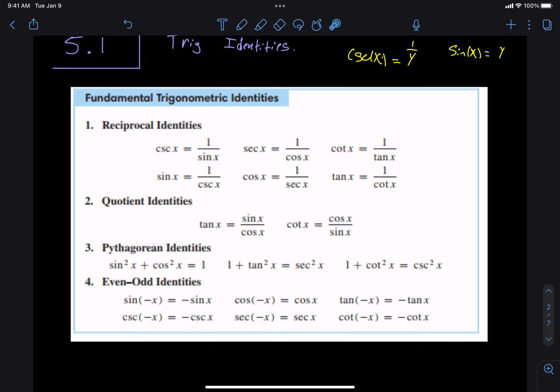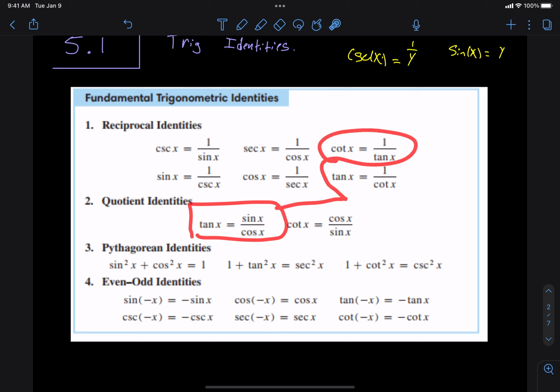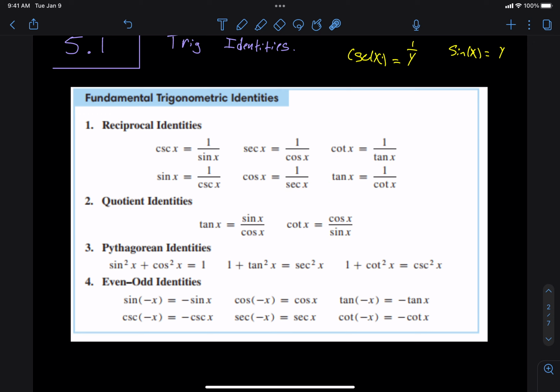So some other ones we know are the quotient identities, okay? Namely, tangent is sine over cosine. That's because the tangent is y over x, and y is the output of the sine function, x is the output of the cosine function, so you can rewrite tangent as the quotient of sine and cosine. Likewise for cotangent, except, of course, it's going to be the reciprocal. If you take this identity and apply this identity to it to do a change on it, then you will see why this final one should be true, right? Just a reciprocal thing.